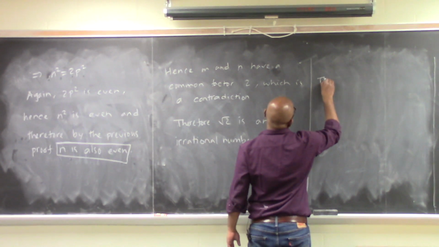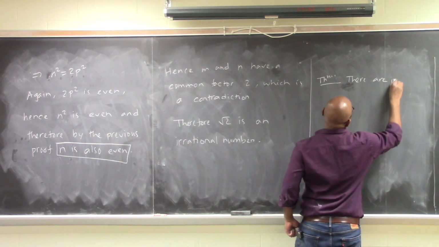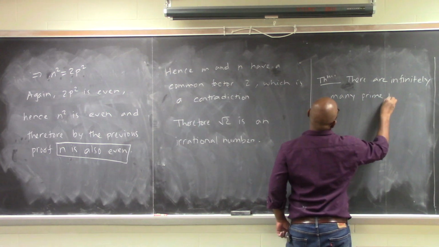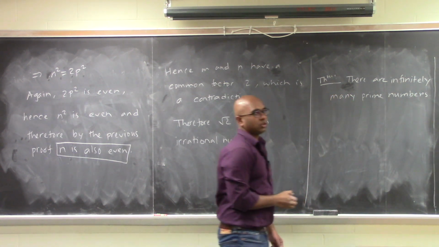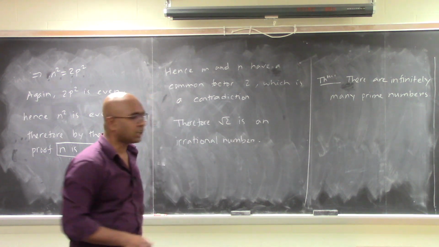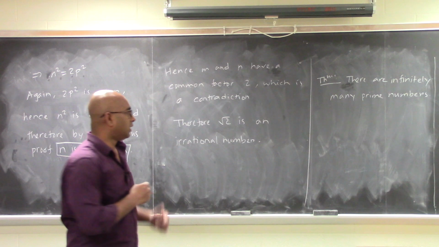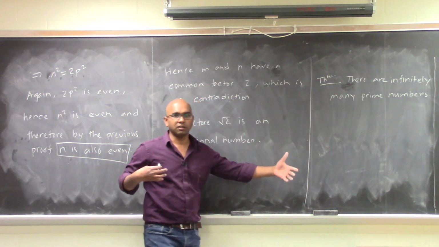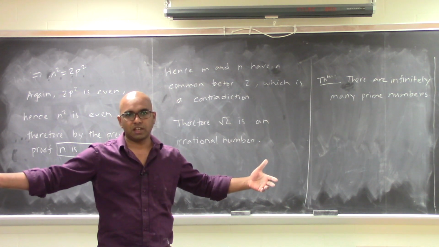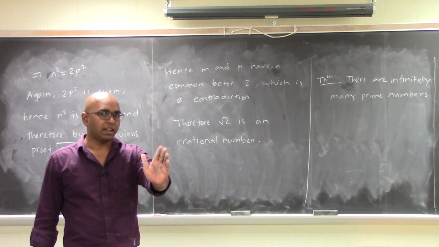So here is the thing. This is actually a theorem, right? There are infinitely many prime numbers. Okay, so what it says is no matter how much you try, and your son, your daughter, or your generations after generations try to calculate all the primes, it will never end. It will just keep growing and growing. In other words, there are infinitely many primes. Okay, now how are you going to prove such a huge thing, right? Are you going to figure out all the prime numbers and then say, oh yeah, there are infinite of them? But if you can do that, then you'll be able to get all the infinite primes, right? That you cannot do.